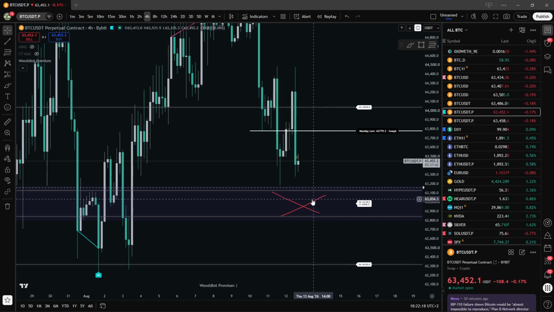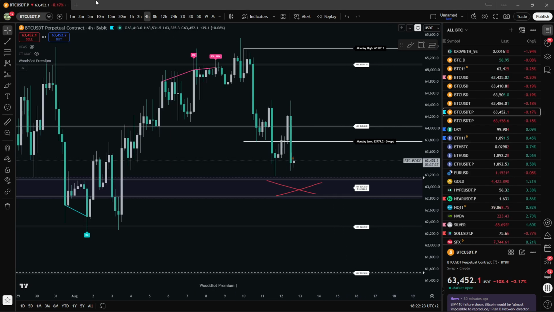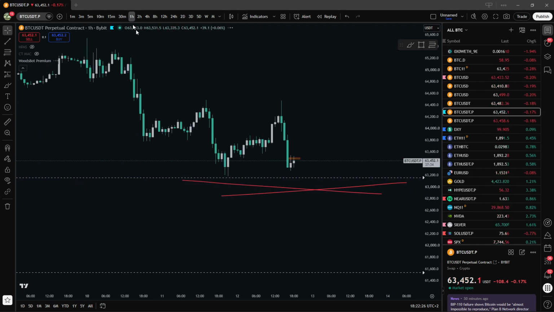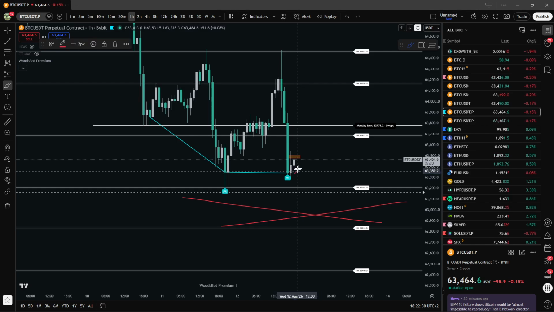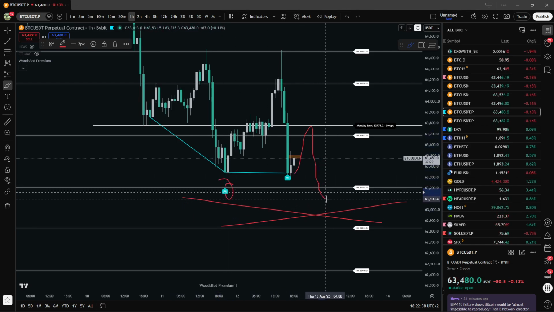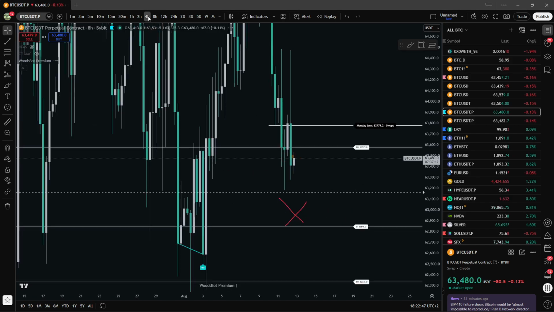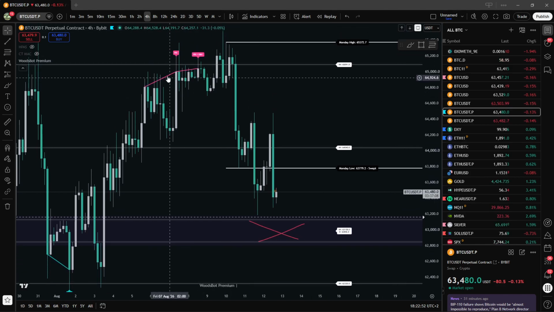Alright, so for Bitcoin, I'm still waiting for this confluence zone. Until then, I'm gonna stay patient. Or at least I'm gonna be waiting for potentially another low. Maybe sweep these lows into the confluence zone and then have triple bullish divergences on the 1 hour, you know? This could be a nice long. So I'm definitely watching this. I've already set my alerts in case Bitcoin does come down a bit lower.